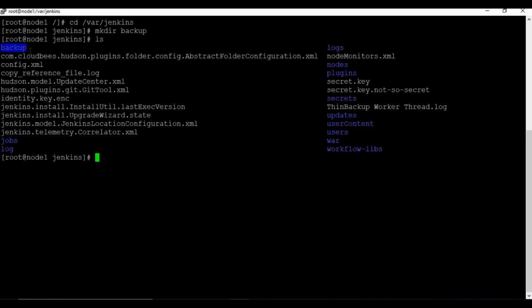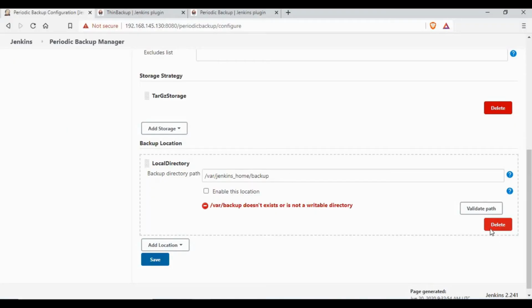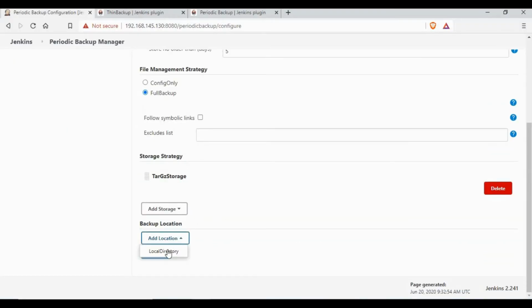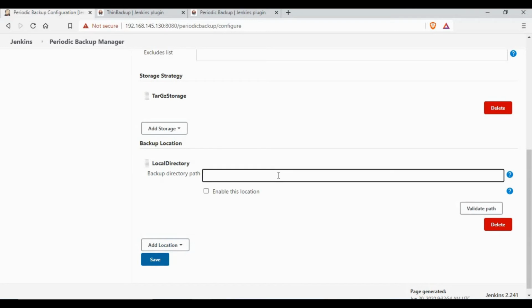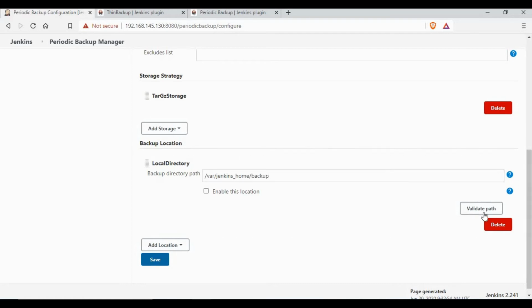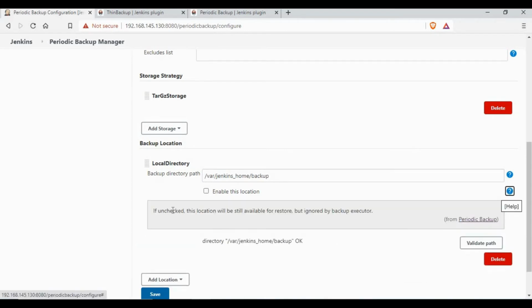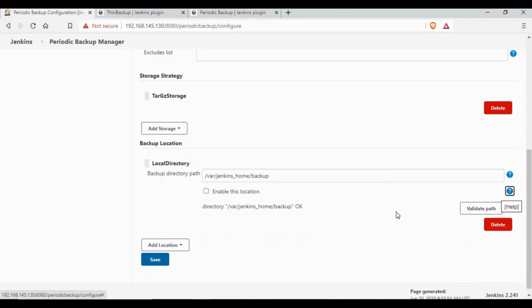The basic option for backup is that you need to back up to some other location, not into the same Jenkins folder. However, since we are using a container and we don't have any other volumes mapped, if you give any other location from the host, like a root backup folder, it will not work, because currently for the container we have only /var/jenkins mapped as a volume.